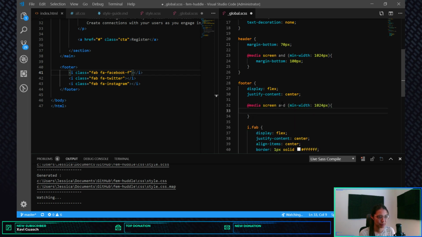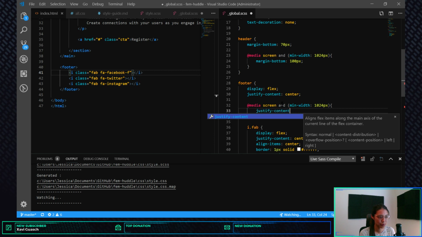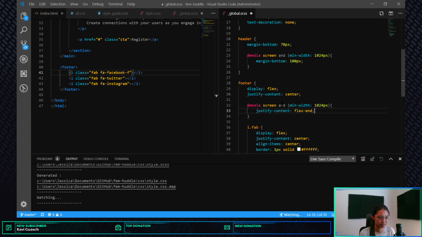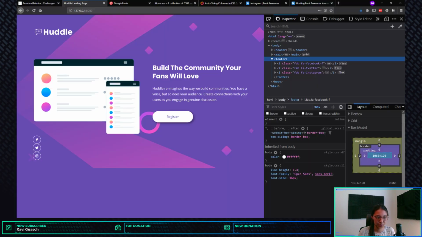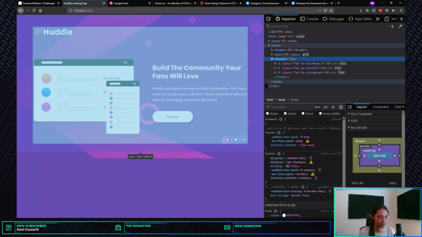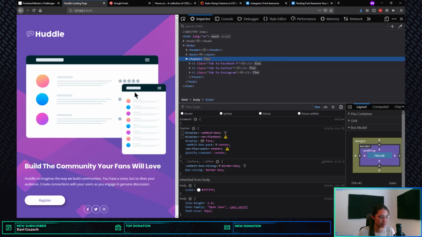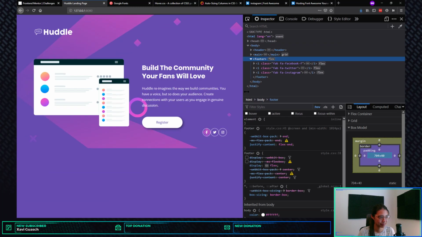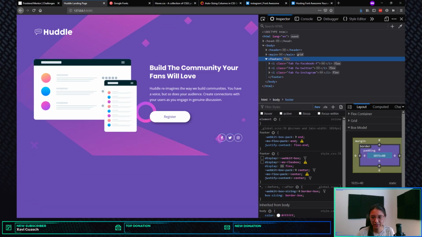We want it to be on the right side for desktop, so we'll do flex end. That should put it on the right, which is the end of the row in Flexbox. Woohoo! And let's make sure it's centered on mobile. So if we bring this down, it is centered. Okay. Yeah, Flexbox is so awesome.